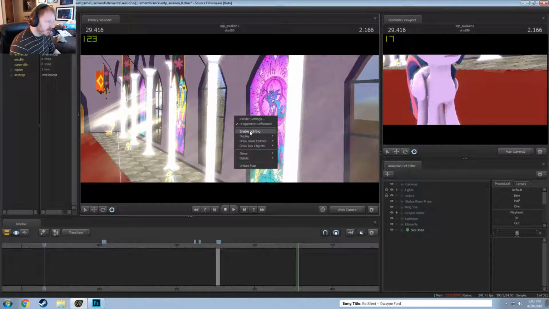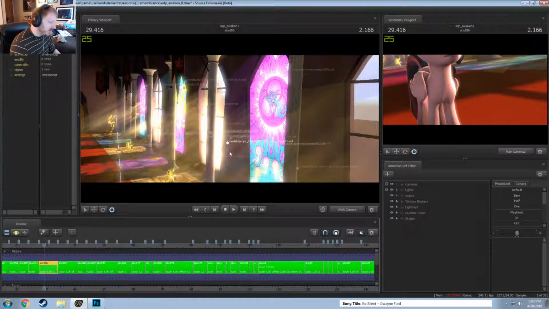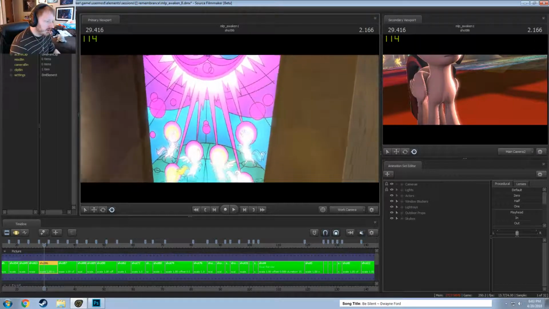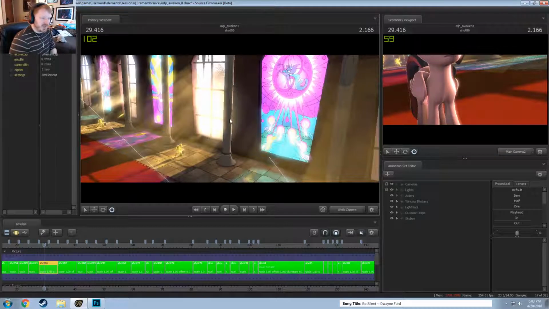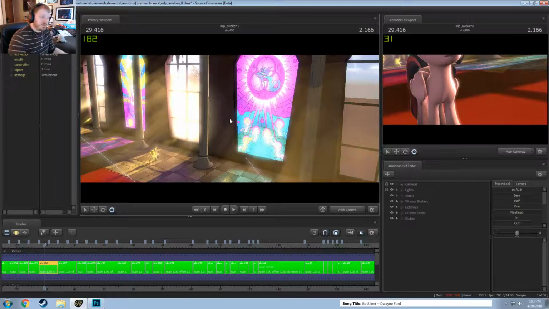For one, if I remember right, the window itself is self-illuminated. So it is already glowing itself, and then by shining the light on it, I'm just making it glow more. So that's all that is to make that glow. You're just shining a bright light at it.